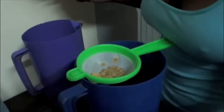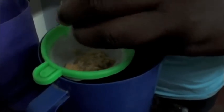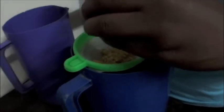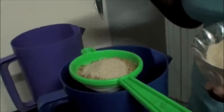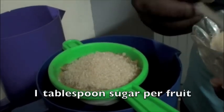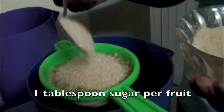So the next step, I get my passion fruit that I already cut. All right. I'm now putting my passion fruit in. So you put them all in? Yeah, the whole of it. What's next? So the next step, you pick your sugar and you put it inside the sheaf where the passion fruit is. You make sure it's enough.